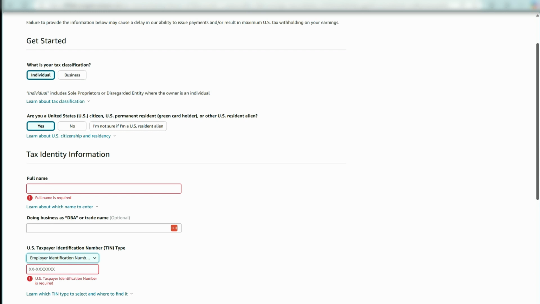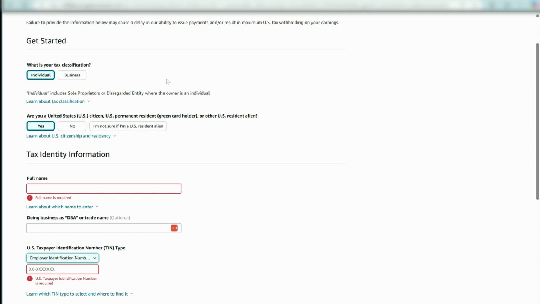But I just wanted to go over this very quickly because I think often us sole proprietors and single member LLCs especially, these forms can be tricky because a single member LLC is a separate legal business entity, but because a single member LLC is taxed the same way as a sole proprietorship is, it's a pass-through tax formation where you are taxed on the individual level. That's why when you go to fill out these forms, you often need to select individual rather than business, even though you are a legally formed separate business.